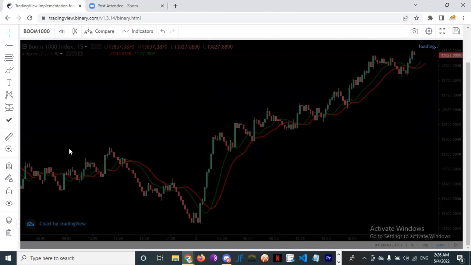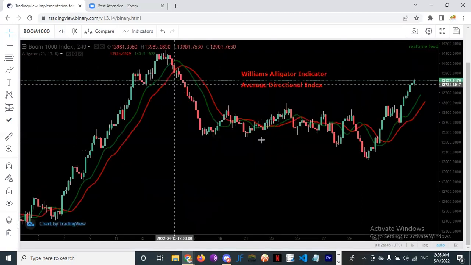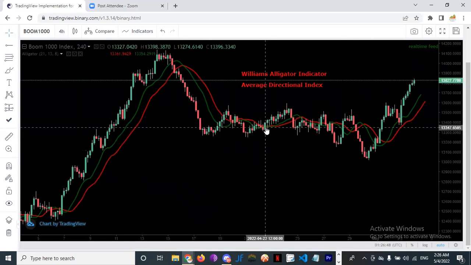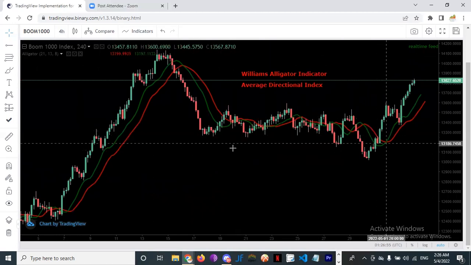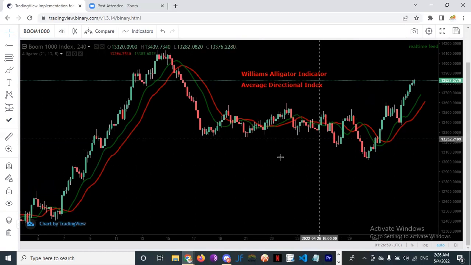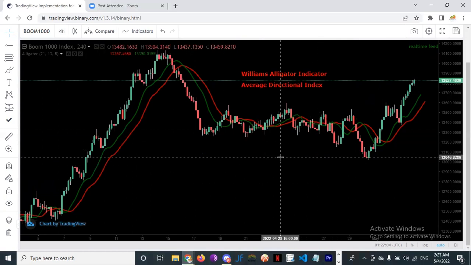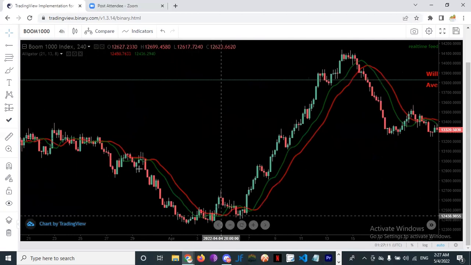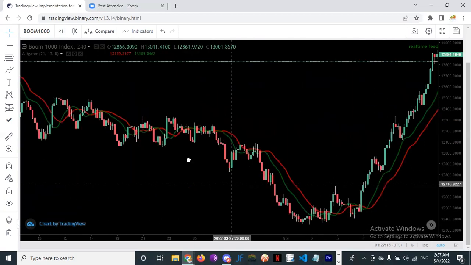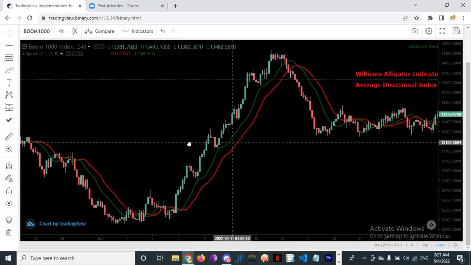Okay, so now we don't simply jump in on a trade because there's another crossover, another crossover, another crossover, and then another crossover here. All of these crossovers would be a waste of our time and a waste of our money. Notice several crossovers here and there. You're going to notice that there are several if you just follow the crossovers.